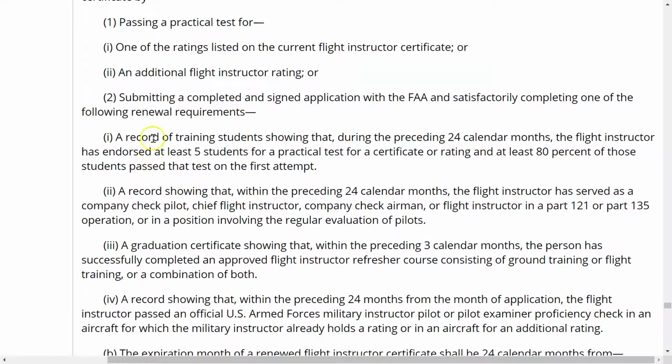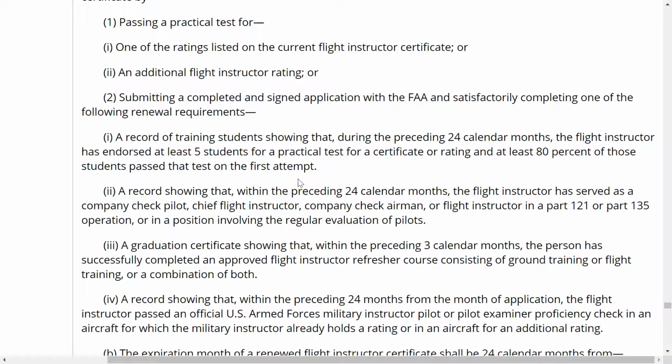Well, the first one is we can submit a completed and signed application with the FAA because we have a record of training students showing that during the preceding 24 calendar months of that application, the flight instructor has endorsed at least 5 students for a practical test for a certificate or rating, and at least 80% of those students have passed on the first attempt.